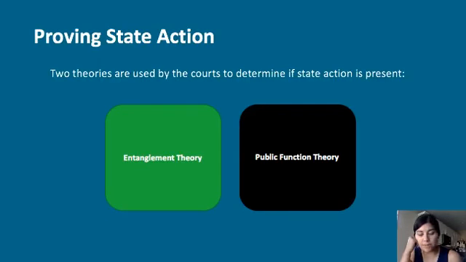Now, this other theory here, public function theory, exists when essentially you have a private party that has undertaken functions or assumed powers that normally the government or a state actor would perform. In those cases, you could argue that the private entity is functioning as a state actor. And again, these could be situational. It doesn't necessarily mean that these things are happening all the time. But for the purposes of a specific situation, someone might be able to sue that organization under constitutional law.